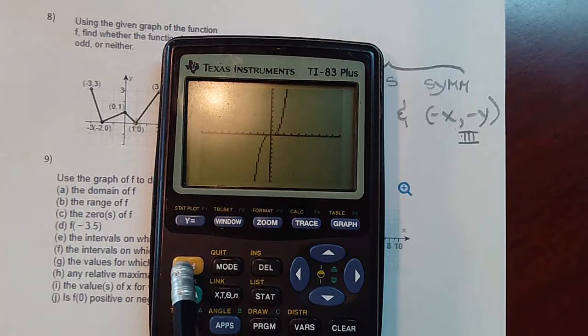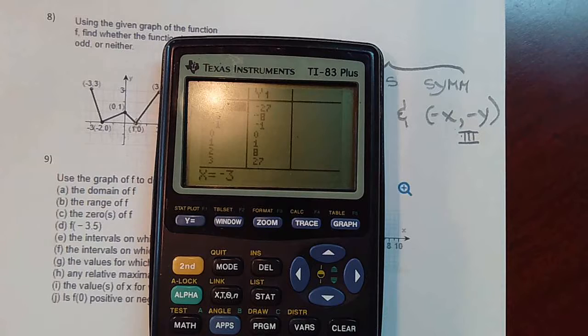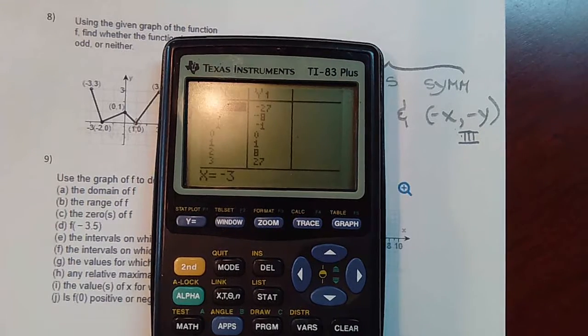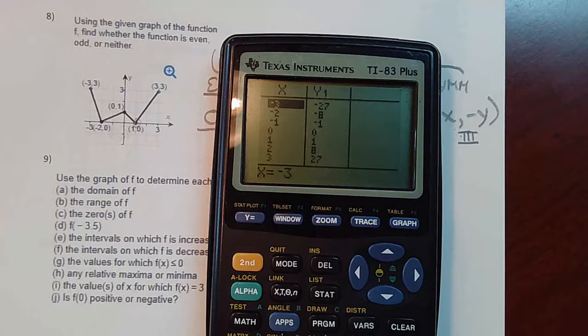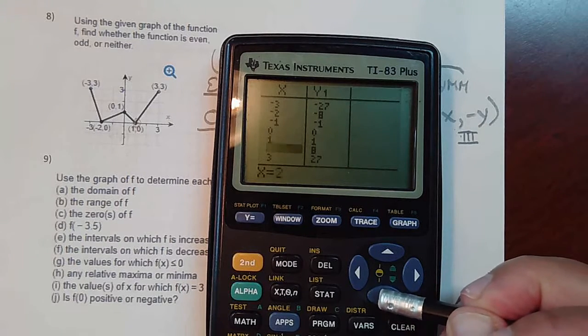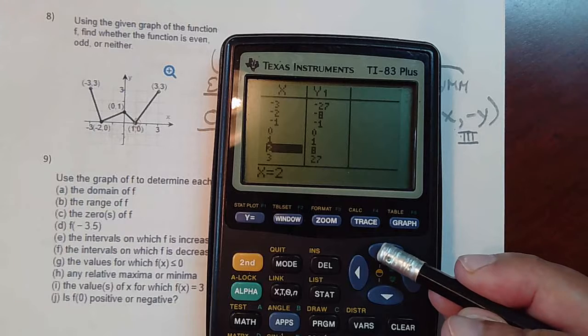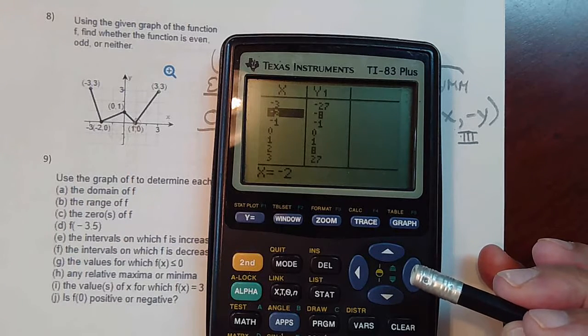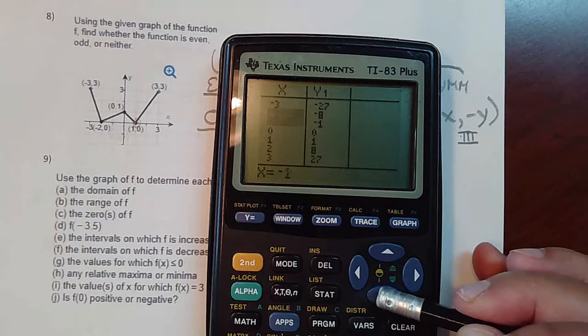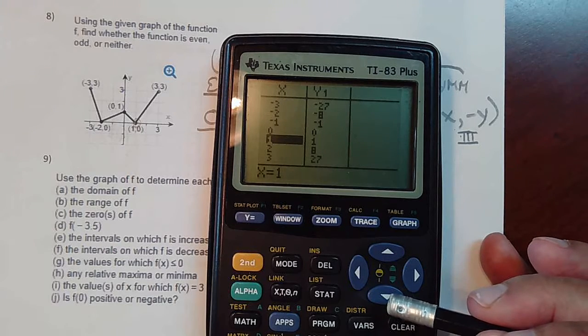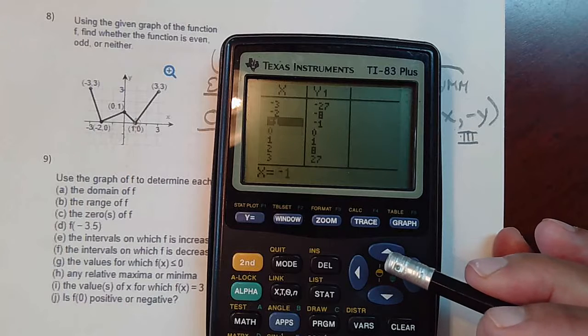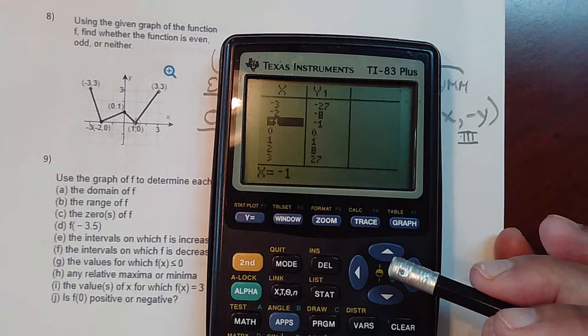Okay, so you would just go second table, second graph, and you'll see the table. So let's find a value that's in the first quadrant. For instance, anything that's positive, positive. See that right there, 2, 8? And it doesn't have to be this point. You can check any point. Look, for 2, 8, do you see that right up here? You have the same point in quad 3, negative 2, negative 8. The only thing you can't check is the origin. For 1, 1, do you see that you have those same numbers but with negatives in front of either one, negative 1, negative 1? That means that this thing has origin symmetry, and therefore it is an odd function.